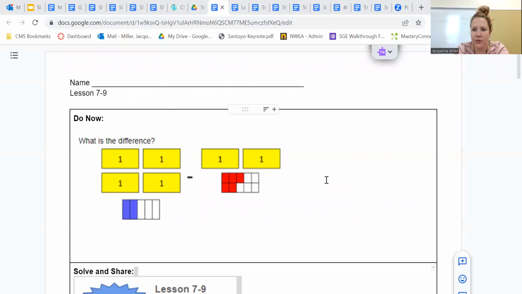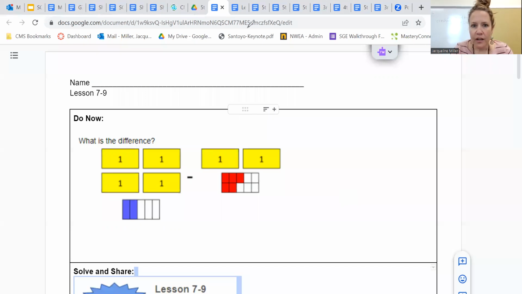Hello, fifth grade parents. I wanted to take some time to go over some of the math that your scholars are doing right now. I will be honest with you, this is tough. So I wanted to send it out just to show you what they're doing. And if you get the opportunity to help them, this would support you as well, knowing how to go about it.